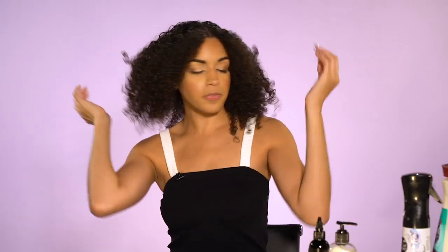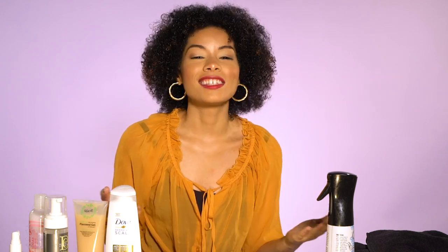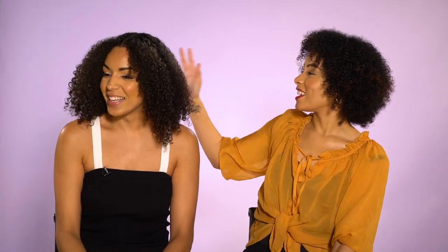I need to get some hair advice from Alex, because this is like a transformation that I didn't know I was capable of doing to my own hair. I'm here for it. My hair is lightweight, fluffy, and feeling good. I was straight up expecting a Diana Ross fro, and I was cool with that because I've seen my hair blown out in a huge fro before and I actually really liked it. But my hair is a lot more defined than I was expecting. It is super fluffy, bouncy, and soft. I like it.